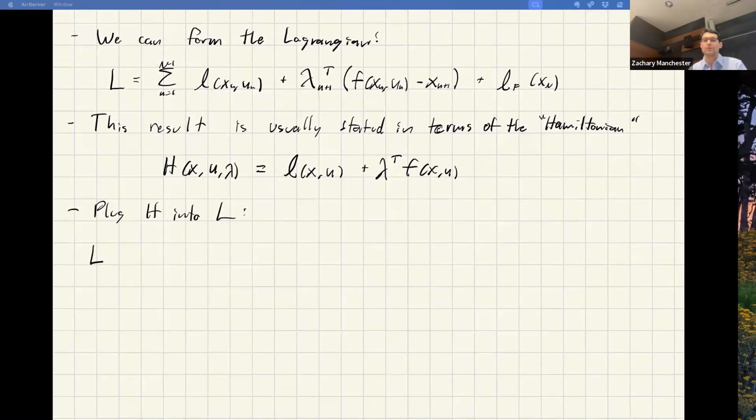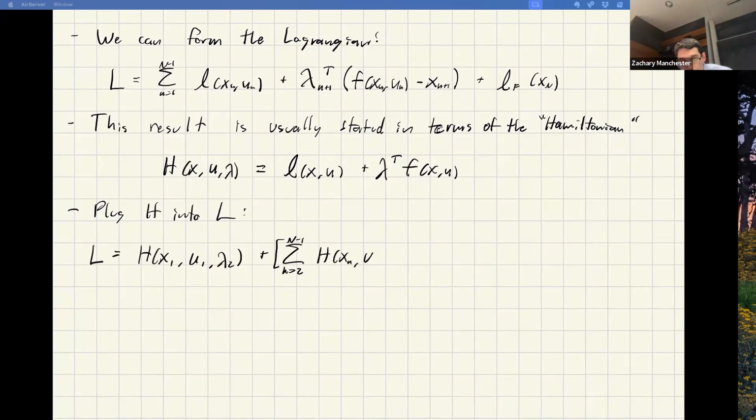Okay, so here we go. There's a little bit of a trick here that I'll explain in a sec. Basically, pay careful attention to the subscripts, the time indices. What we're going to do here is pull out some stuff from the beginning of the sum and the end of the sum and rearrange the time steps inside the sum. There's actually a reason for this that I'll explain in a sec. So out here, we're going to pull out H of x_1, u_1, lambda_2. And then we're going to have the sum on the inside where we've remapped. We're going to start it at k equals 2, and run it to n minus 1. And inside here, we're going to have H of x_k, u_k, lambda_{k+1}.